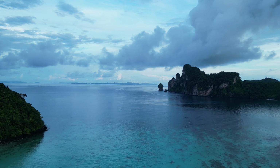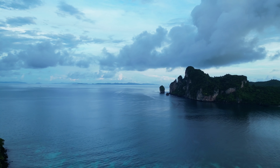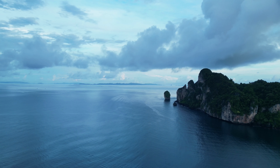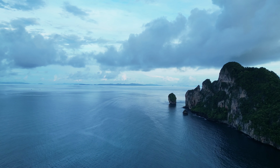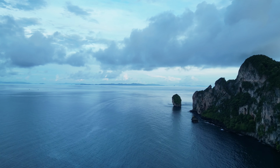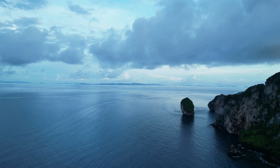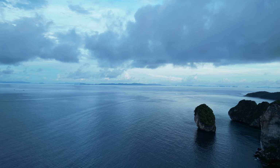Right now, where we started from, the beach that I stood on, is where your landing is going to be, Tonsai Pier. That's where your ferry is going to come and drop you, and from there, 200 meters is where we have taken a room. We came down early in the morning to get some sunrise shots, but unfortunately, the sun is missing today. It's hiding somewhere.